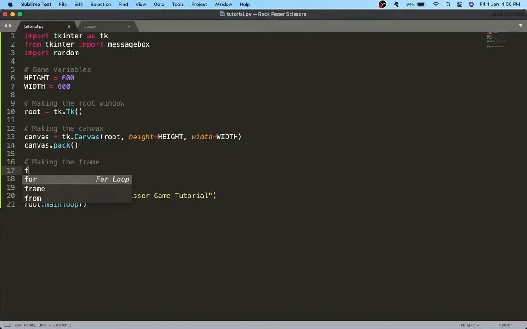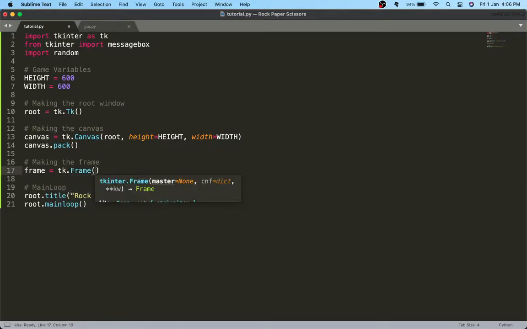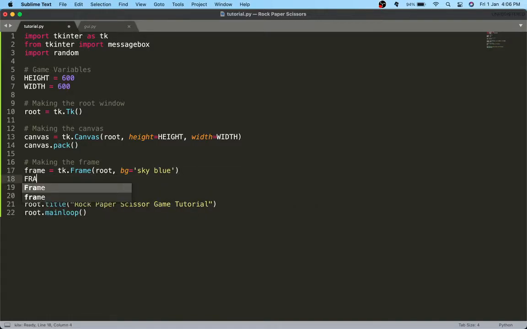So it's very simple. All we do is just type out the variable name frame is equal to tk.Frame, and then we have to place it on the root, and the bg will be sky blue. Then we just type out frame.place. So we don't use pack in the frame because then the frame will be really small.